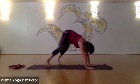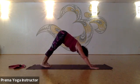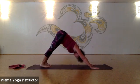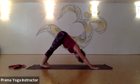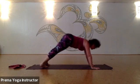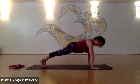Let me get back on my mat here. Push it back. Find your best dog. Push it all the way back. Good. Let's come forward to plank. And hold your plank for just a few moments.